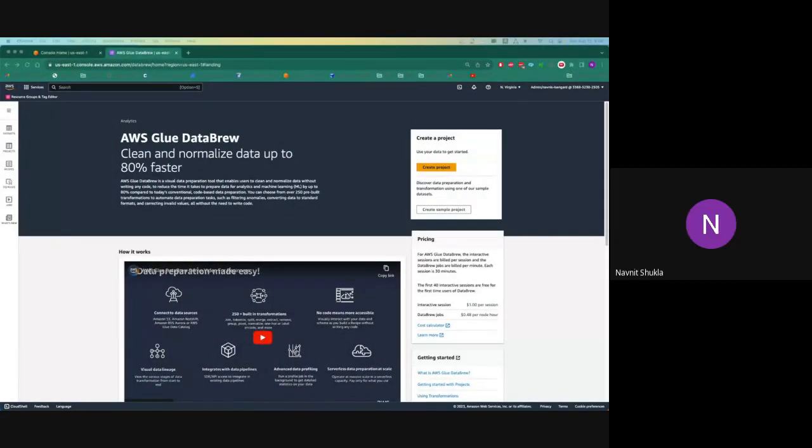Yes. Okay. So in today's session, we're going to learn about AWS Glue Data Brew. This is a part of the AWS Glue family. This is being used to perform data cleansing and get a better idea of your data. It is more of a no code, low code kind of service where you do not have to worry about knowing any language. Remember when we talked about AWS Glue as a service.